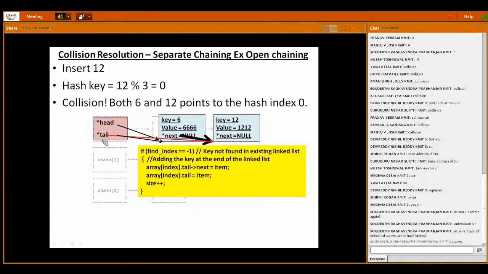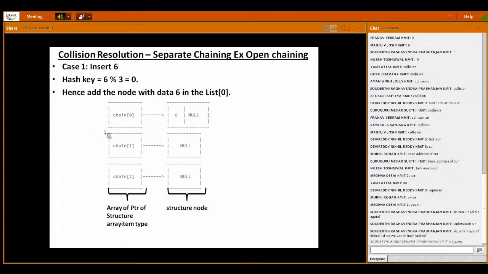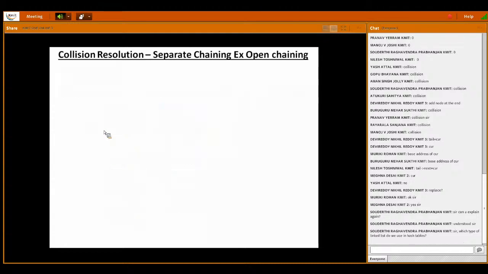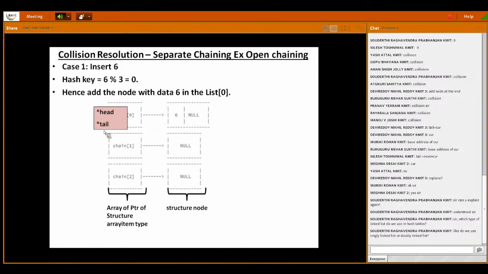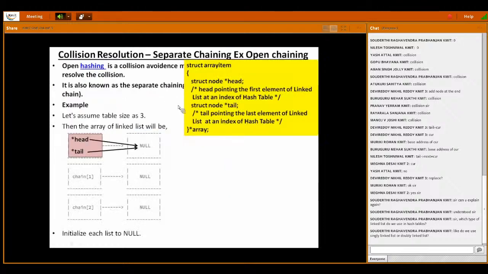So the array of array link type are maintained here. The structure I gave you in the previous slide, this one. This particular array is going to have array item, and this is the normal linked list, which you have already seen.